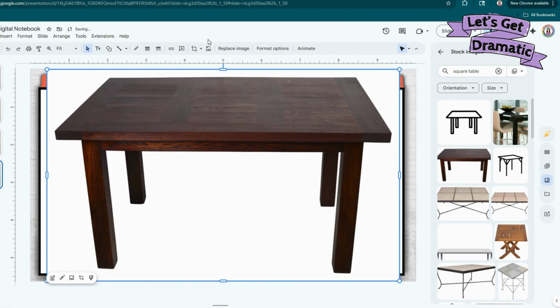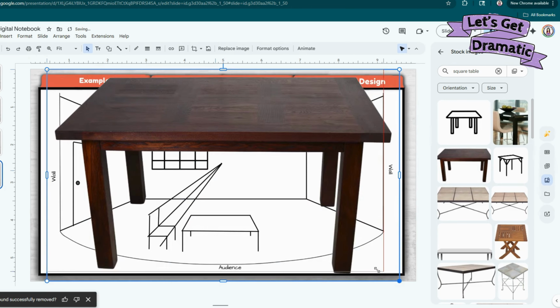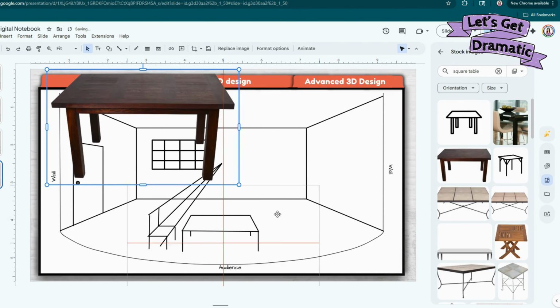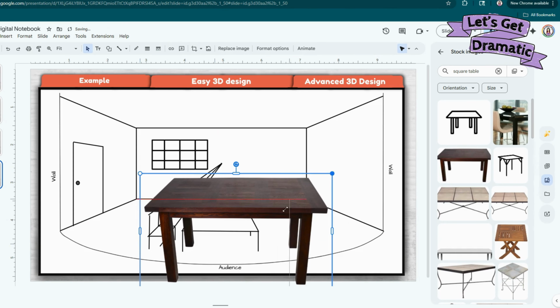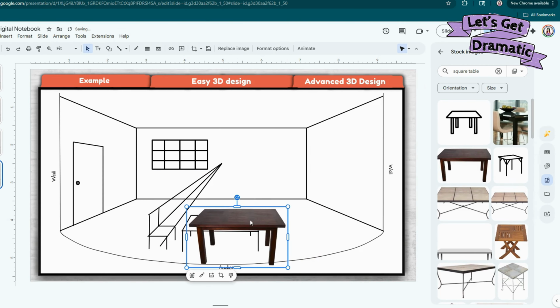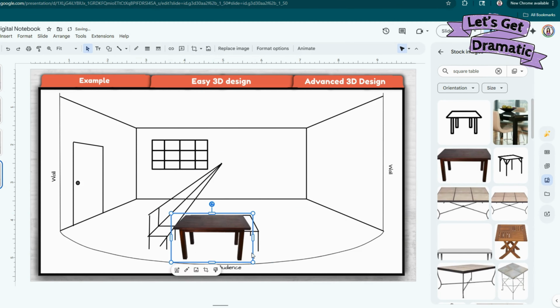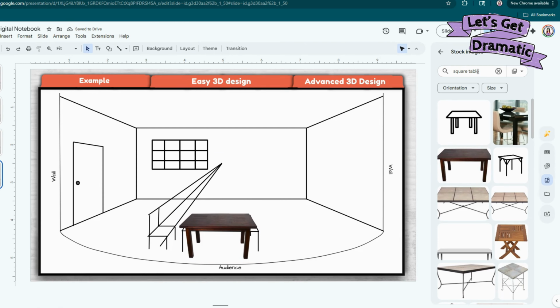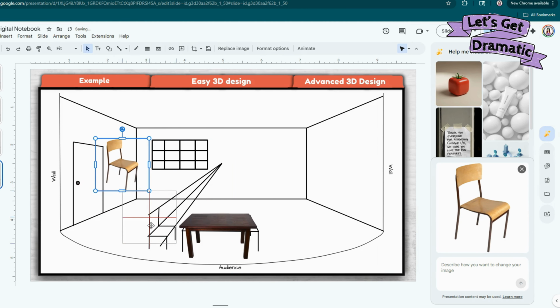Let's use that one. I would get rid of the background. You can just go to this Remove Background button. And then make it so that you can see the style of pieces that you are looking for and kind of place them. First, have your perspective drawing before you do this because this is more just for fun, so it's easier to kind of visualize your space. You can do the texture on the walls and start looking at what that would look like.